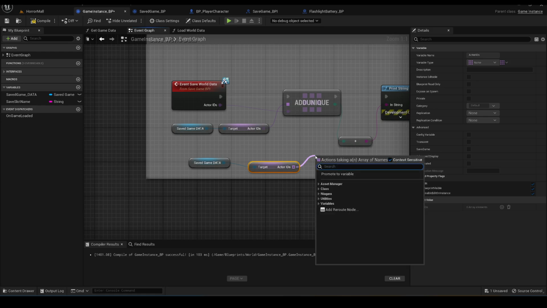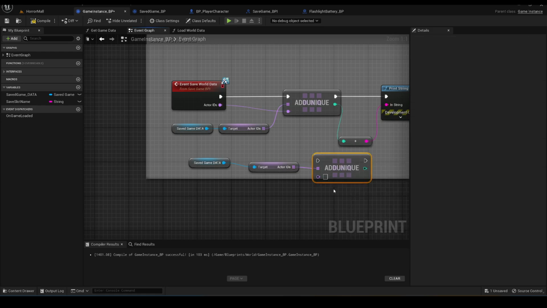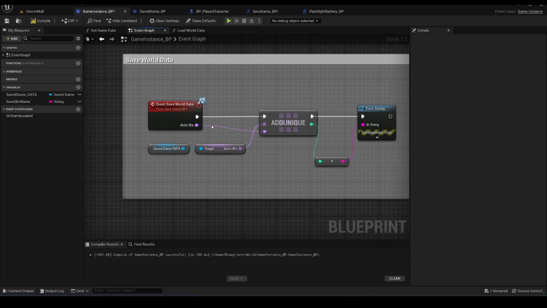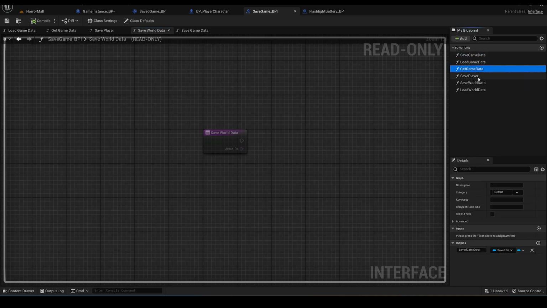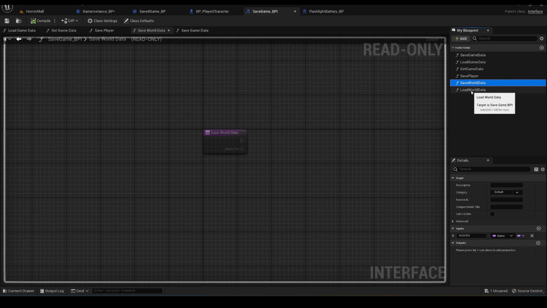And then you would just do add unique, okay? And you just plug in the appropriate nodes or inputs. So right here, again, Blueprint interface, you can see what we have in here: save game data, load game data, get game data. What we're worried about today in this video is the save world data and the load world data, okay? Save world data has just one input, actor ID.